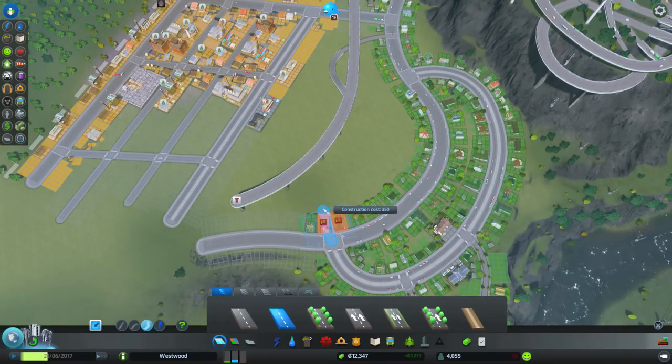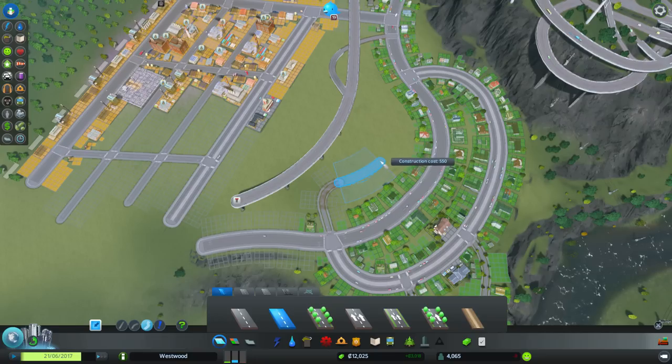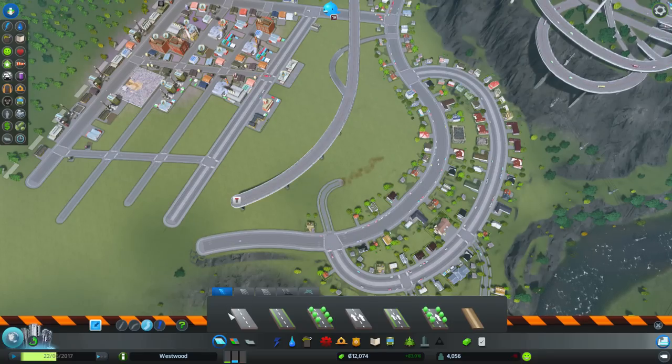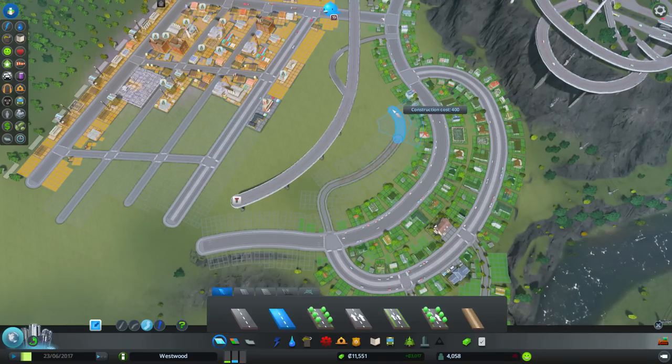We're going to do kind of like a... this a thing. And just have it sort of make the same shape. You know what? Let's do that again. There we go. Yes.